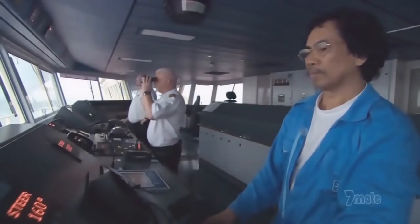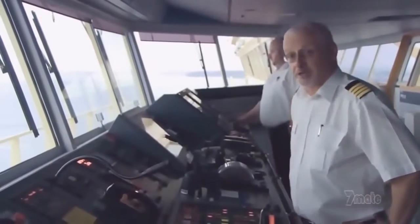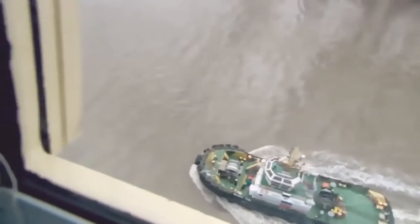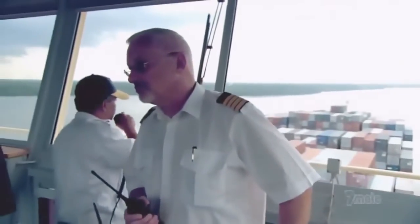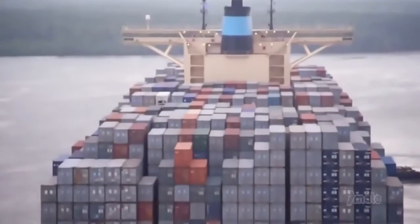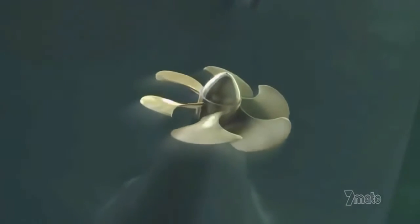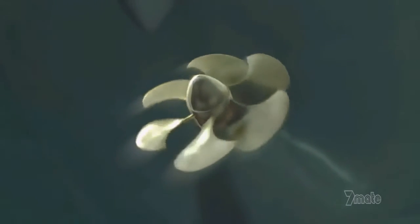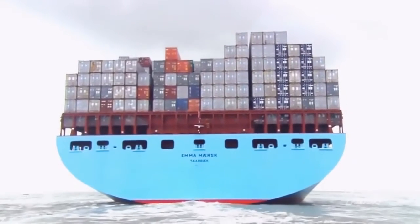The harbour's shallow, muddy bottom is dredged constantly, but Emma's size, weight and draft are a deadly combination. Contact with the soft bottom could rip a hole in her hull—her journey would be over before it's even begun. Captain Sonnigsen has to be very cautious. We know what we are doing, but we are also aware of the risk. I'm just making sure that we are keeping ourselves in the middle of the fairway due to our restricted draft. Emma completes her turn, and the world's biggest propeller—10 metres in diameter, weighing almost 130 tonnes—can now go to work. If all goes according to plan, it won't stop turning for nine more days.